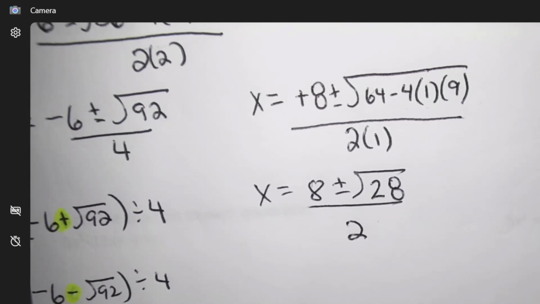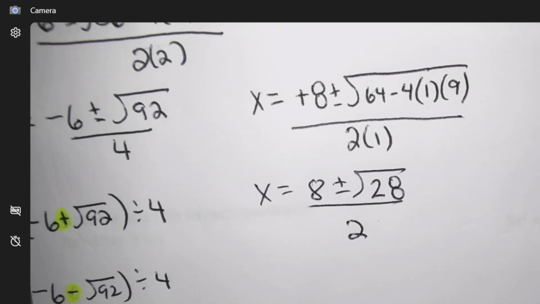Okay, are we getting a 28 in that square root part? That square root part is going to be called the discriminant, and we're going to talk about it soon. So the discriminant is 28. Is my answer going to be decimals at the end? Yes, because I can't square root 28 nicely, so this is all going to be a decimal answer. And I'm going to let you peek at the bottom when you're done. Are your answers matching?